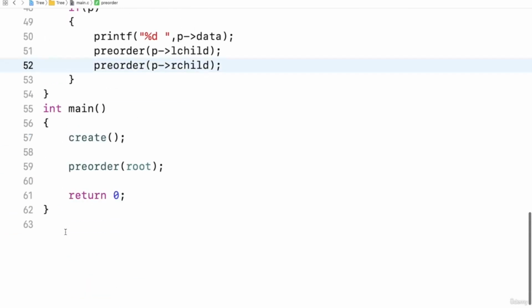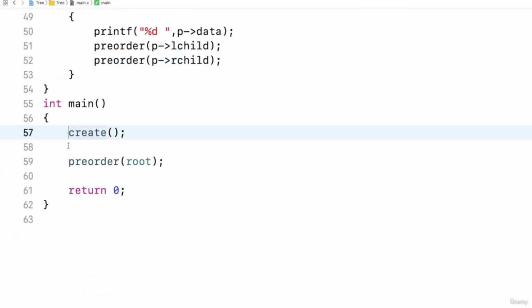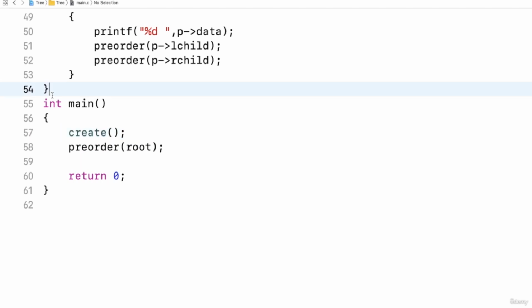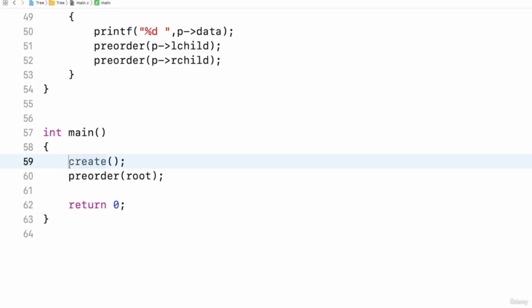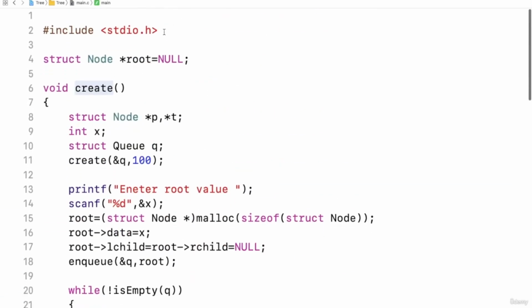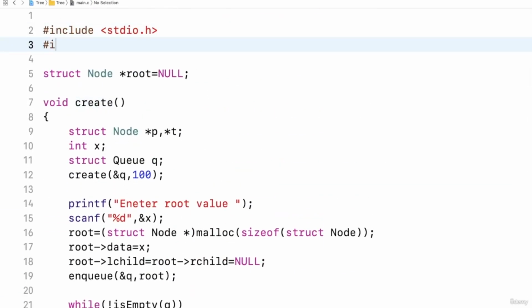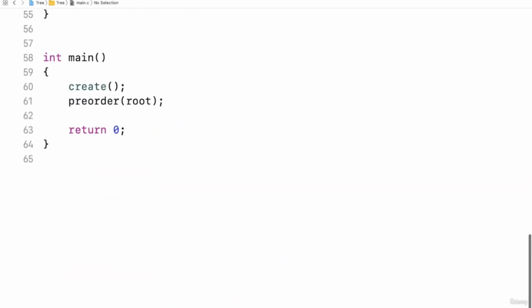That's all. Now after creation of a tree, I am calling the pre-order function. So main has just two calls to functions, create and pre-order. And one thing on the top, I should include the header file, q.h, I have included. That's all. Now let us compile and run the program.